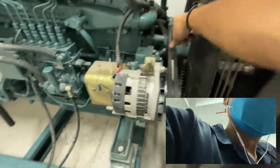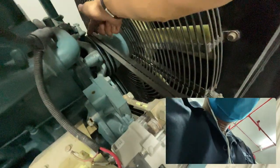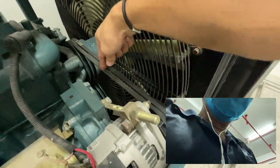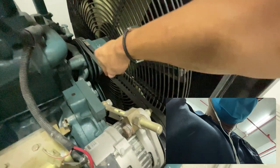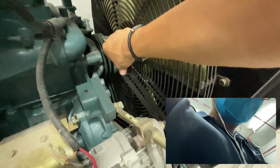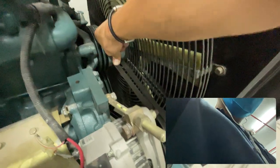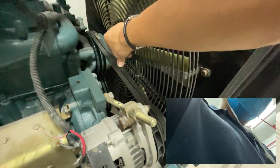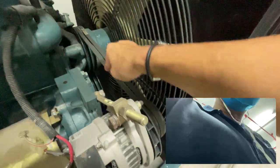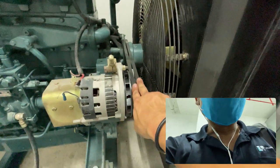Belting, quite tight. How to check the tightness of the belting? From this end to this end, you find a middle. This is the middle and you press. As you press, if the distance you can press is more than 1 inch, that means it's no good. You need to retighten. The tension is too loose. In this case, okay, it's quite okay. The tension is well, the grip is okay, no slip.